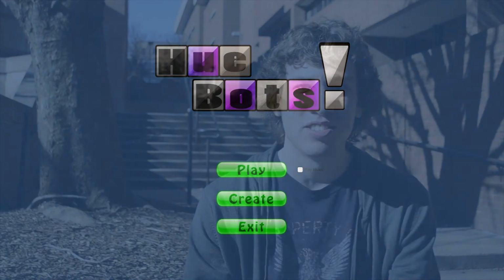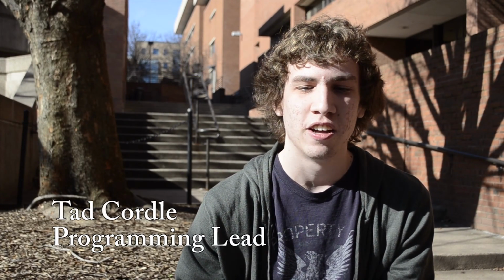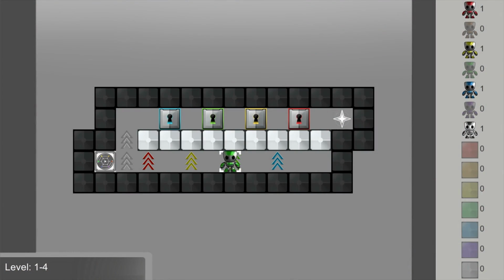HueBots is a puzzle game with a bunch of really simple game mechanics, but they're arranged in a way that makes really challenging puzzles. You can click and drag from the inventory to build these little different colored robots, and then you can control them with the arrow keys.